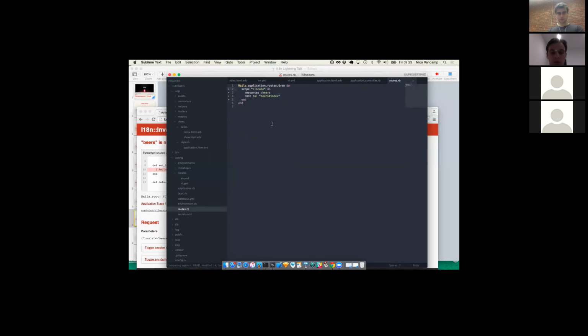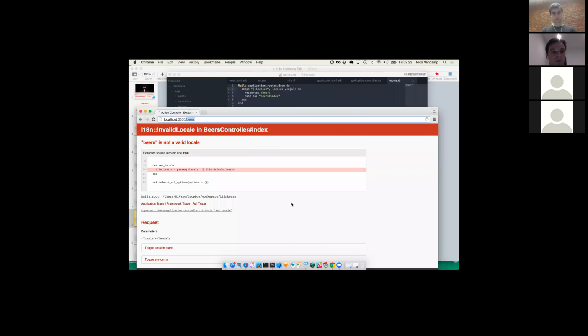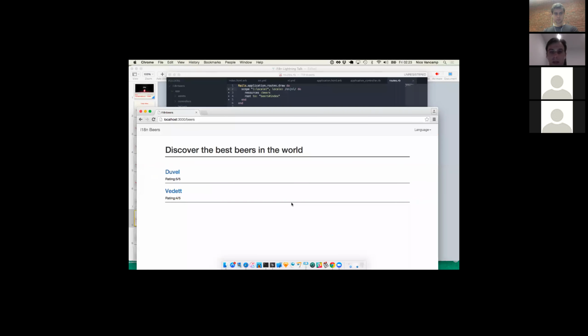So what we should do is in our routes file, we have our scope locale. We should make that more restrictive and say there are only certain values of the locale param that we will accept. And in this case, that would be only the English one and the Dutch one. And in case that neither the English nor the Dutch locale param is given, you shouldn't use the locale param at all. So we make this optional. We save our file, we refresh, and it's working as intended because it's now serving the default language.